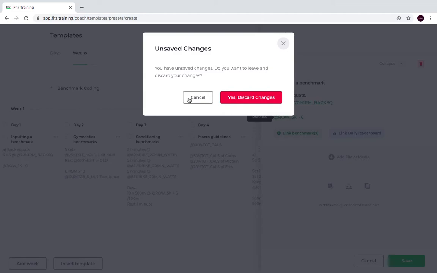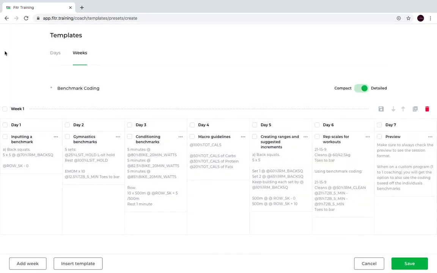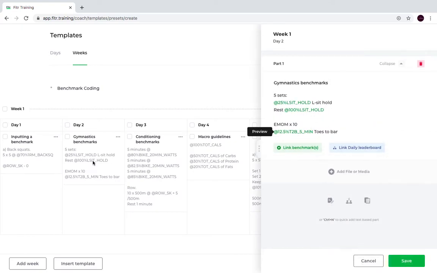If I move along and just show, I've just used a template week here to show you, so this isn't the usual calendar, it might look a little bit different. But if I show you some examples of gymnastics, like I say, there's the possibility to do many different things, but you can do holds.